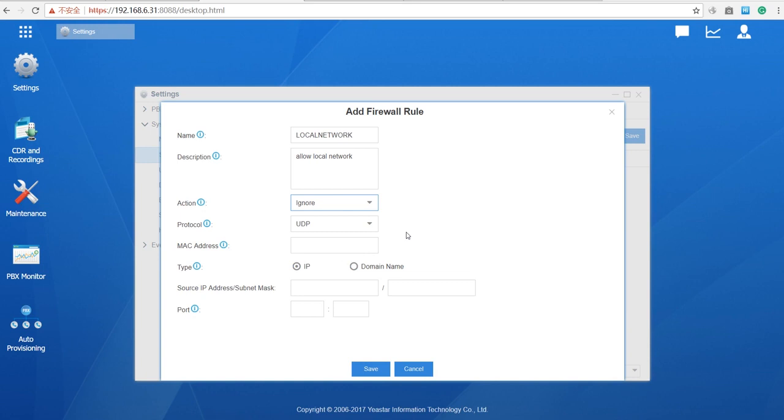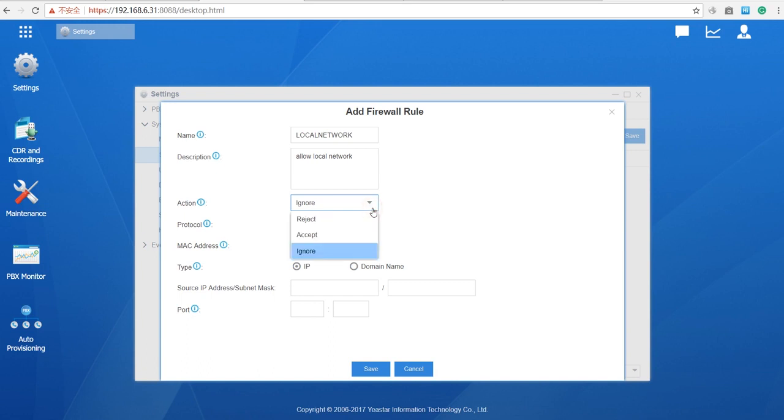And then also we have ignore. With ignore, the system will not directly deny the visitors, but will not interact with them. To be more precise, if a certain IP address or certain outside visitor sends a data package to the system and matches the rules you have down below, the system will receive the data packages but will not respond. Okay, so there are three basic ways you can set your firewall rules.